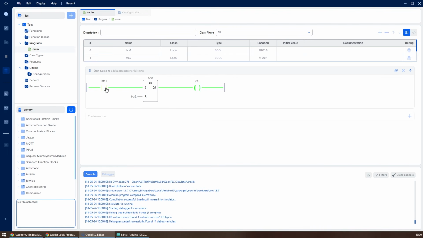It turns on, and if I release the force, you can see that this line is no longer powered, but because this is a latching state, the output is still on until I go in and force the reset to be true. I can release the reset there, and the output stays off until we apply true on S1 again.